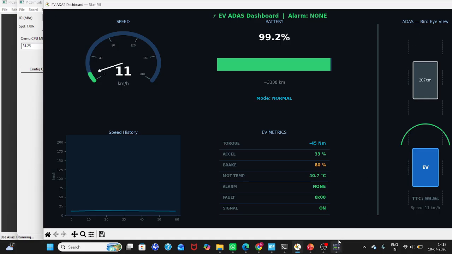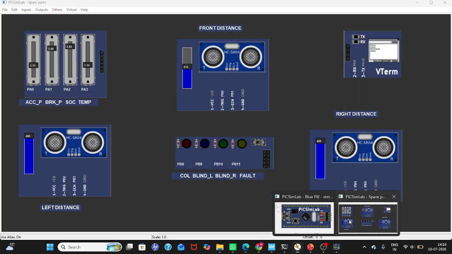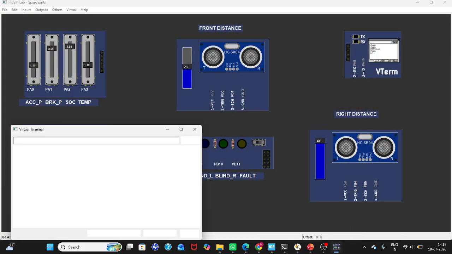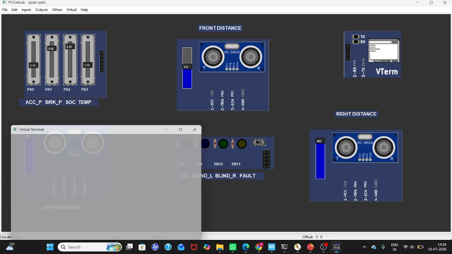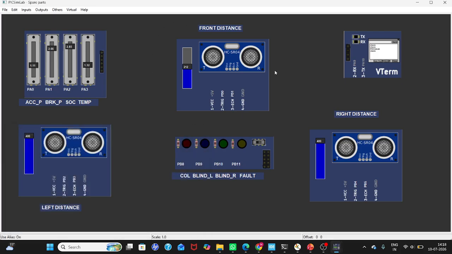The STM32 continuously reads inputs from simulator sensors like accelerator, brake, motor temperature, and ultrasonic sensors, processes this data using EV control and ADAS algorithms, detects faults or unsafe conditions, and sends real-time telemetry through UART.